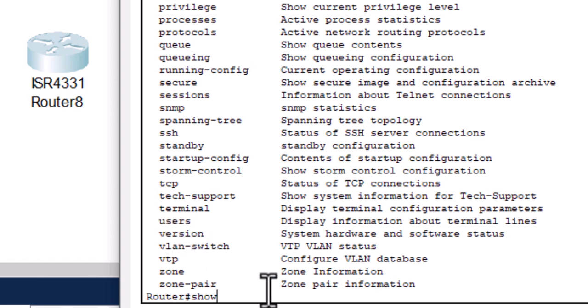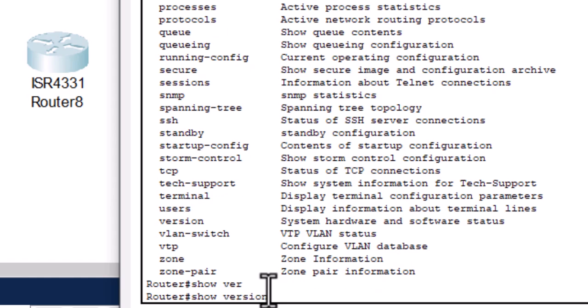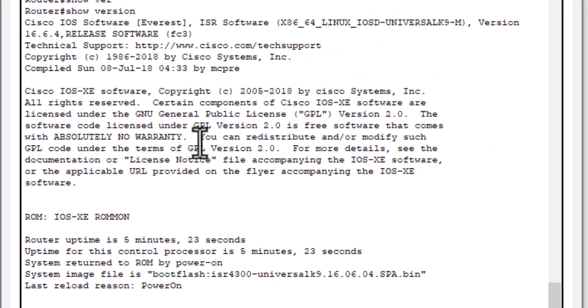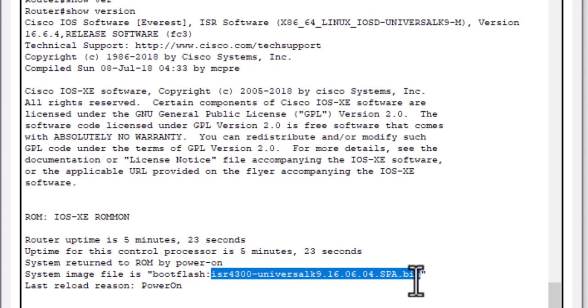If I type version after show, it will give me the version of the IOS image running on this router. You can see here it is version 16.6.4 running on this router, and here is the complete IOS image file name. You can see ISR 4300 universal k9 16.6.4.spa.bin is the IOS image file name.